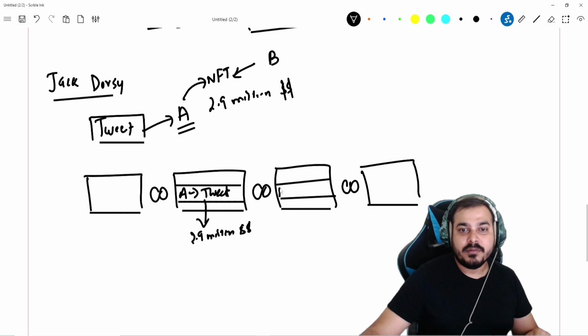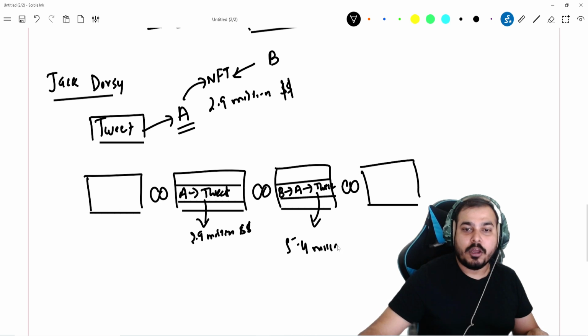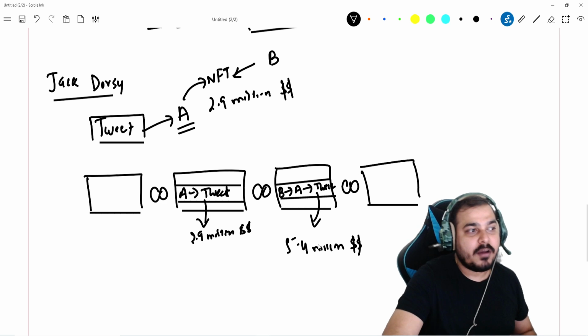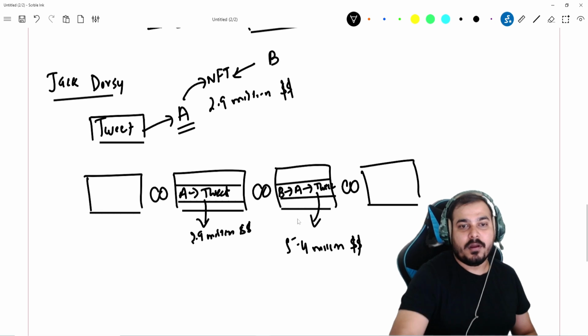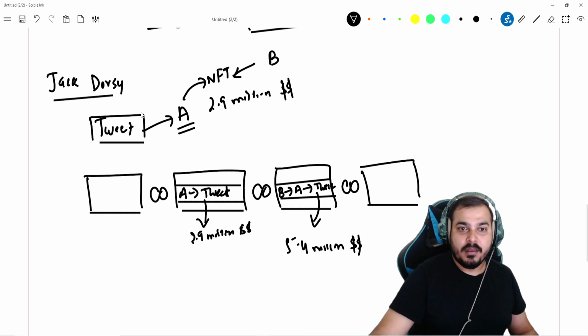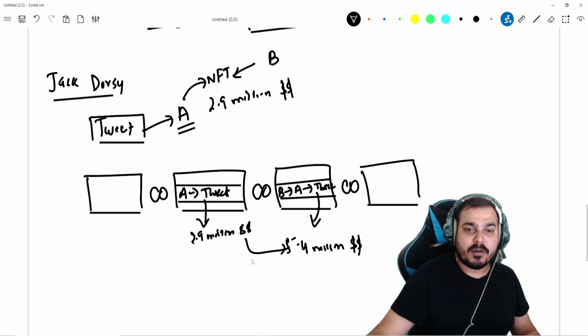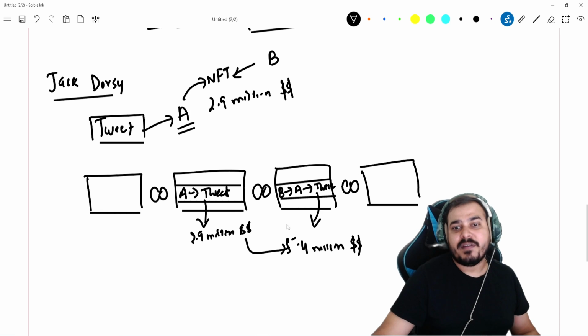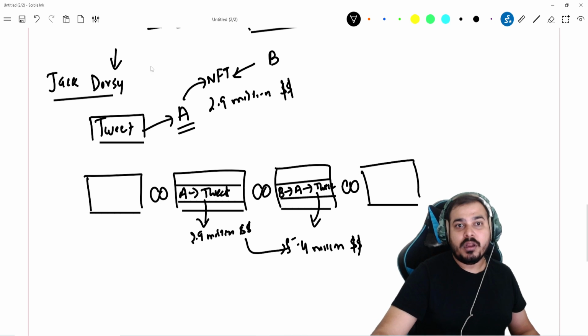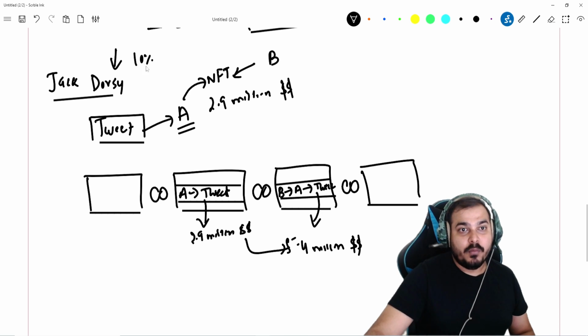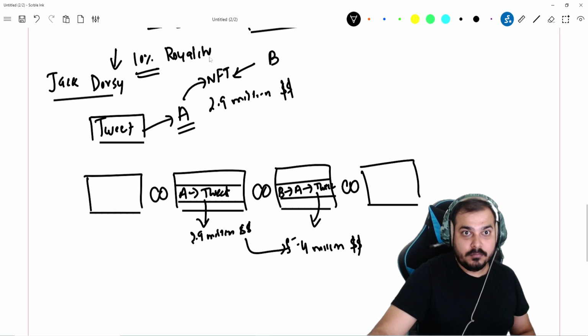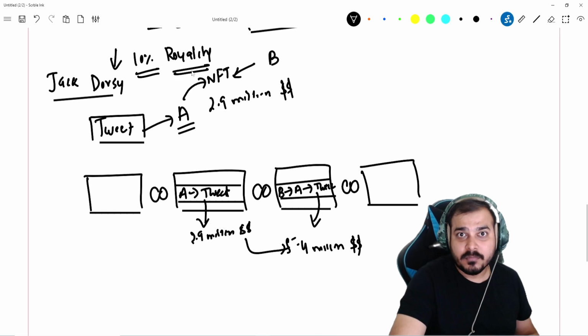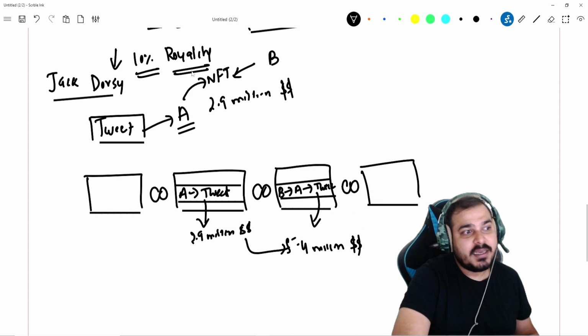It will again have a chain saying that B has bought from A this specific tweet, okay, and probably this now is somewhere around $5.4 million, because obviously there is some kind of profit, right? And when they get this kind of profit, now what has happened? B is now the owner. Now always remember guys, whenever this particular transaction of NFT is again happening and getting saved in the blockchain, Jack Dorsey, who was the first owner of this, will get somewhere around 10% royalty. Every time that particular NFT is getting sold.